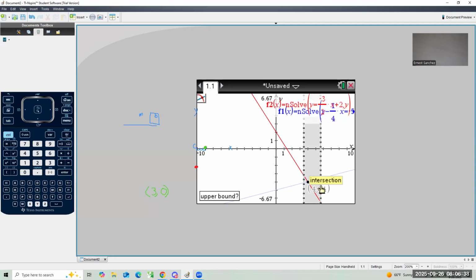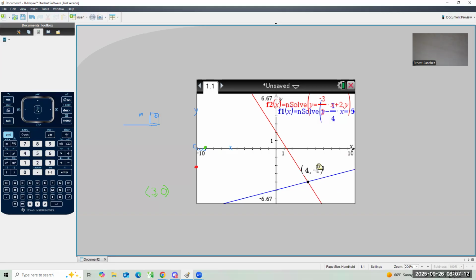And then if you move it again, you can see you drag it. So you want the intersection to be in this gray area. Your calculators will be very slow at this. It'll take some time, it'll think, and then it'll maybe move a little bit, and then it'll think again. That's why you want to get close to it, because the further you have to go, the longer it will take, and for some of you, it might freeze. And if you notice, look here, I have the intersection, 4 comma negative 4.